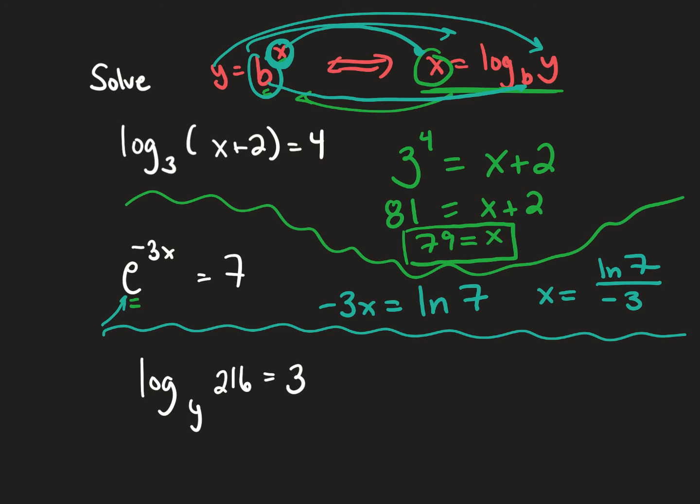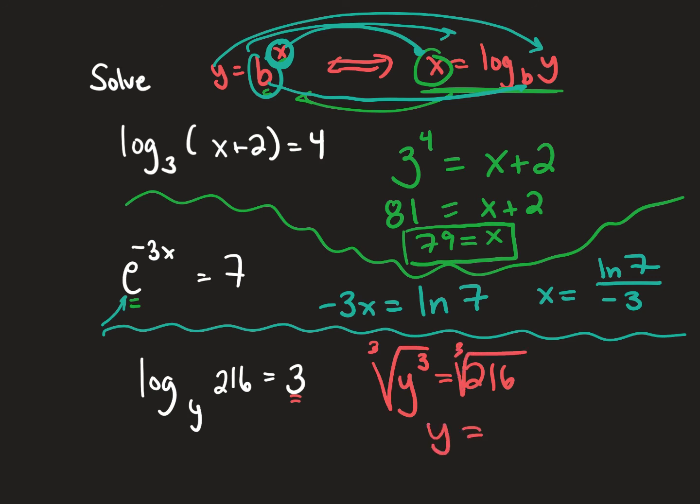All right, finally, we have log base y of 216 equals 3. So this is in log. I'll switch to exponential. So we'll have y to the third, because it's the base to the exponent. Remember, in a log, the exponent's by itself, equals 216. So now we have to solve this. We have to take one extra step. To get rid of the cube, we'll take a cube root.